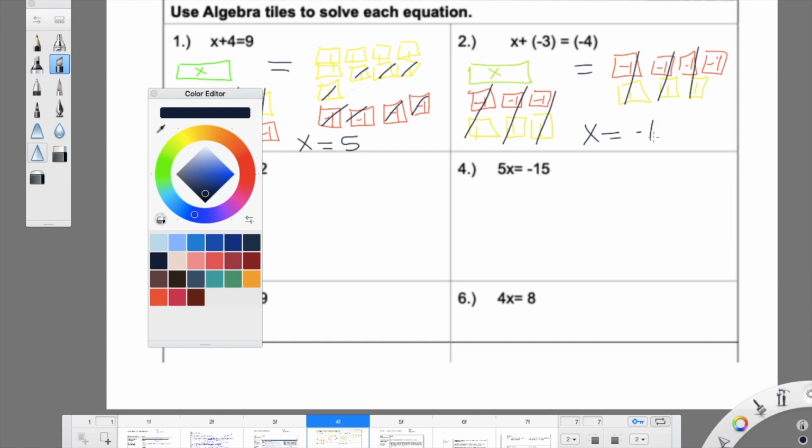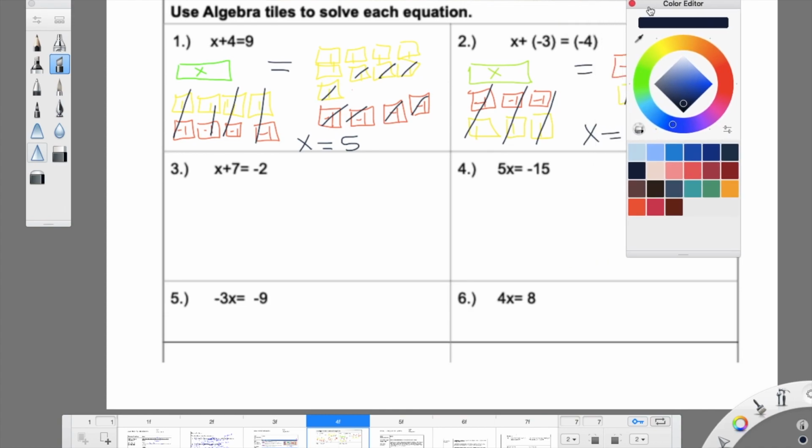So again, this is just kind of a visual to help us see what's going on in the problem. It's definitely a little easier for some students to visualize it this way. All right, so x plus 7 equals -2. So we have x. Sorry, my green ends up a different color each time I do this because I keep moving this pad around, but we're going to pretend like it's always the same green. And then we have +7.